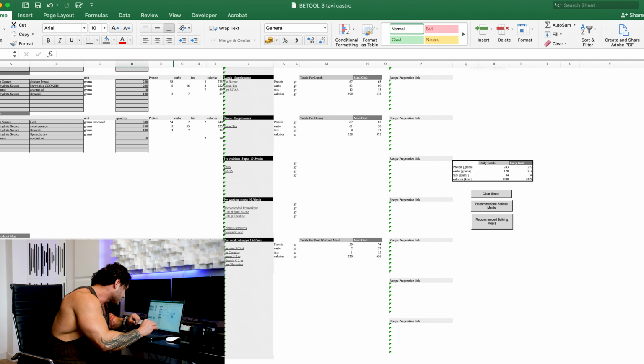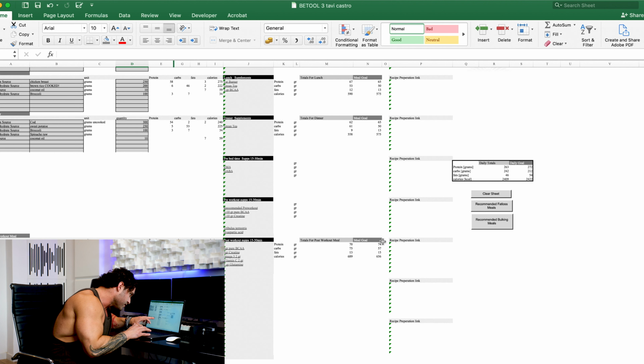So 2 scoops of whey protein, let's see, 80 grams of oatmeal, 250 milliliters of almond milk, and I'm gonna add some cacao powder. So that's just pure cacao powder, which is actually a great antioxidant. It is a form of fat, of course. And, oops, typo. Yep, there we go.